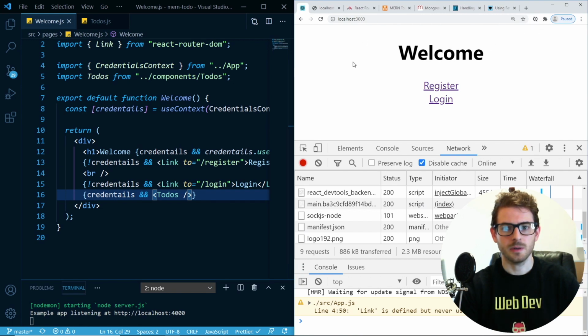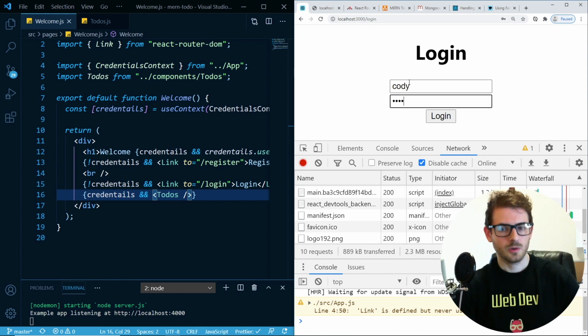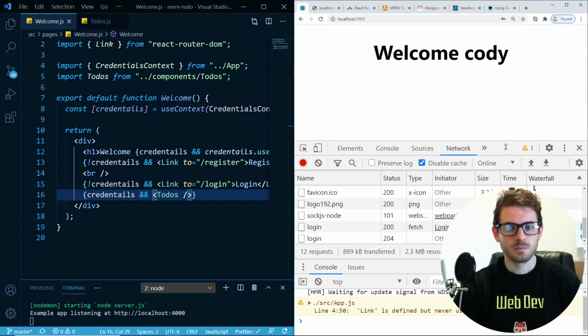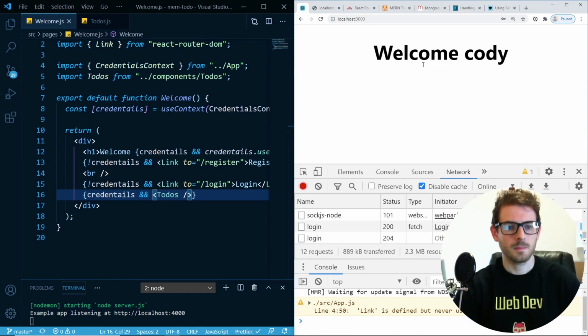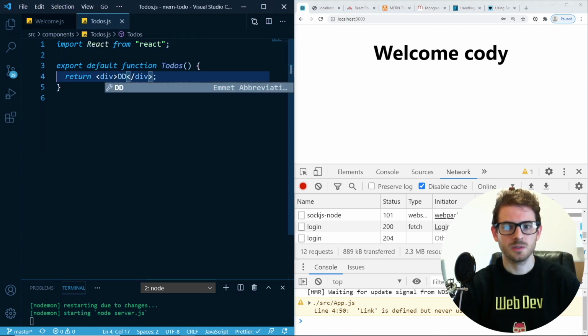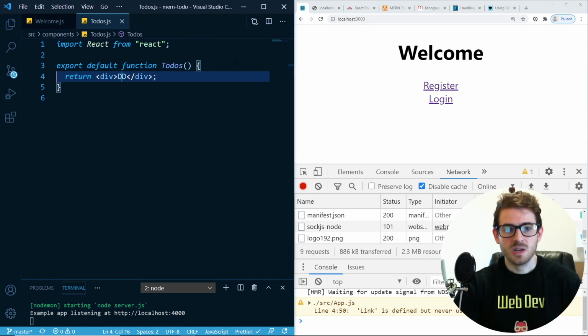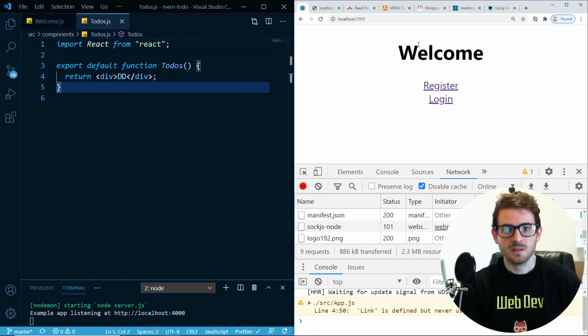let's pin this over here. All right. So I'm gonna log in, Cody 123456, and at this point, we should be showing this. So something that's really annoying is that every time I save a component, my React app refreshes and I lose my login state.